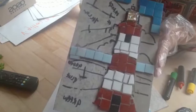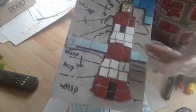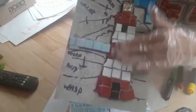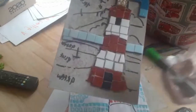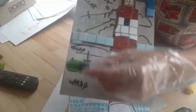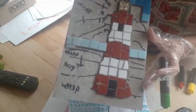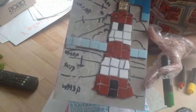I've used cement board because this mosaic is going outside, and I'm using exterior adhesive, and I'm going to use an exterior grout. Can you see that the first thing you need to do is to draw out your mosaic with a marker pen? It could be a graphite pencil, but as long as you can see it. And if you feel happy tracing it on, you can get some guidance on that if needs be.